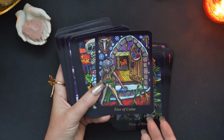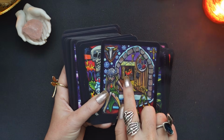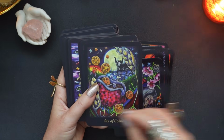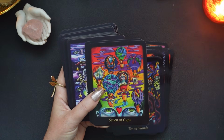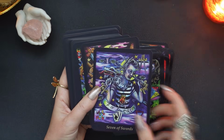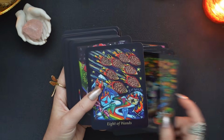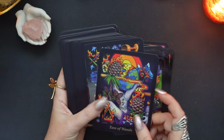Of course, we're looking at the suit of coins. In this case, it is the suit of earth, if we're looking at an elemental approach, but you will still see the element of fire. And the element of fire is something that is not just common, but is actually leading. So it's a leitmotif throughout all of these cards, and it's very helpful for the reader in order to understand and feel the cohesiveness of the cards and the way in which to approach them or to read them. I absolutely love what Bybee has done with these images. I'm always in awe of the fantastic creativity that she uses when producing this.